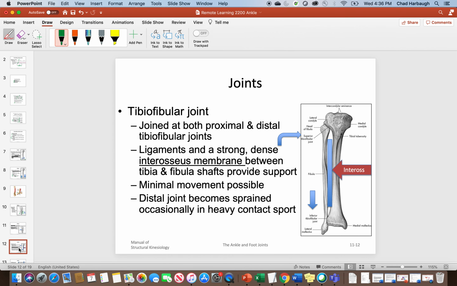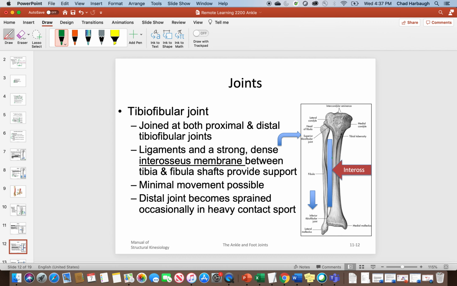So the tibiofibular joint is important. We usually see about 10 degrees of rotation during knee flexion and extension. So there is a bit of rotation that occurs. And the fibula is important because this is a primary spot where we see muscle attachments, such as peroneus brevis and longus. We know that the tibia is going to be more weight-bearing, and they're going to be connected by this interosseous membrane. This helps minimize the movement between the fibula and the tibia.